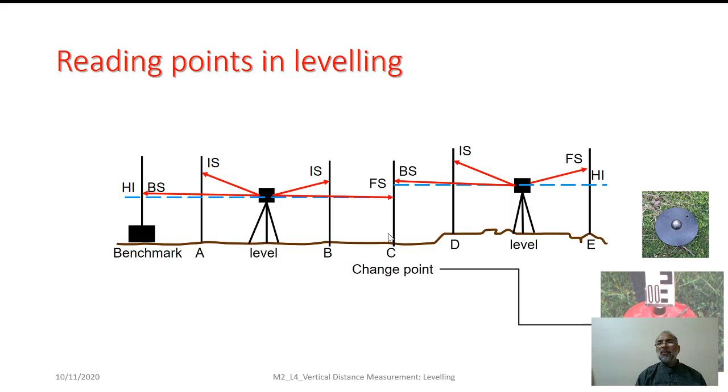We have to be very careful for this particular station C. It decides the accuracy of the work. We should see that the graduated rod that we keep on this particular station C won't sink in the ground. Its verticality should be maintained at this particular station C, and hence we can keep some, say, metal plates which facilitates the proper holding of the staff at that particular change point.